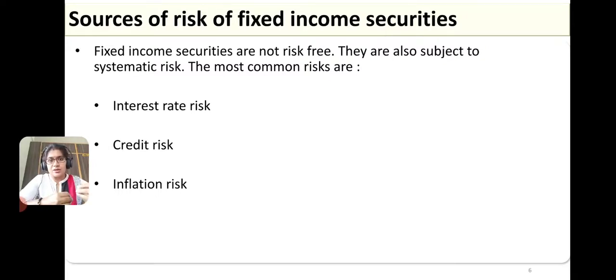Just to recall the concept, systematic risks are all those risks which are common for all types of securities, for all types of companies, for the entire economy as a whole. These systematic risks are, for example, interest rate risk, or before that, suppose recession hits an economy. Then the recession is common for all the companies, isn't it? Most of the companies, or all the companies in fact, will get affected in one way or the other.